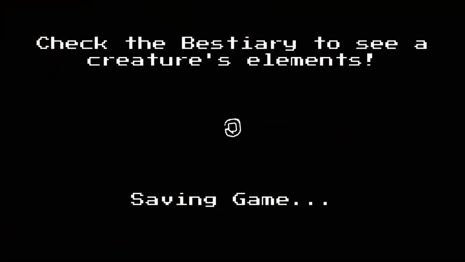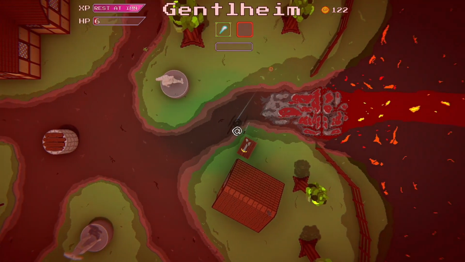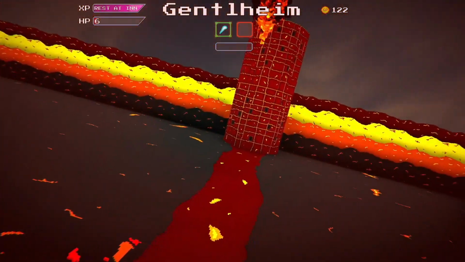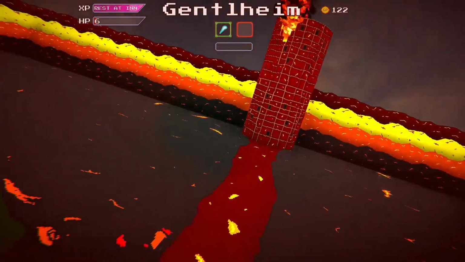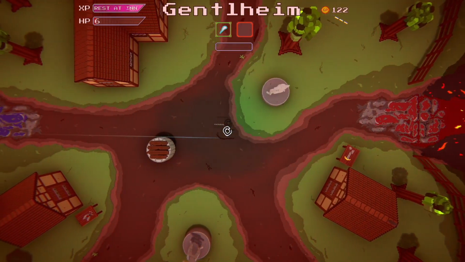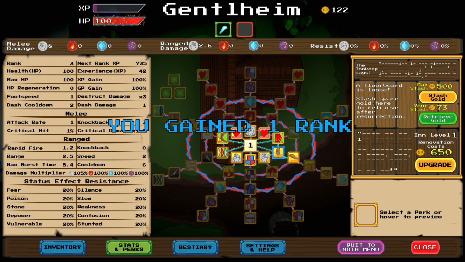Returned. So you don't need to go back all the way through it again. Whew. So, actually, now that I got to level 2, it should be open. Dungeon level 2. Nice. All right, okay. Well, we're not going right now because the XP is maxed out and I need a rest at the inn to do it. Woohoo! All right, we gain another rank.